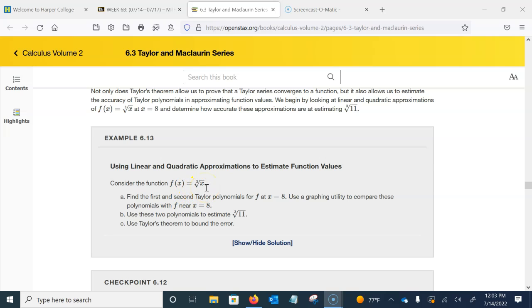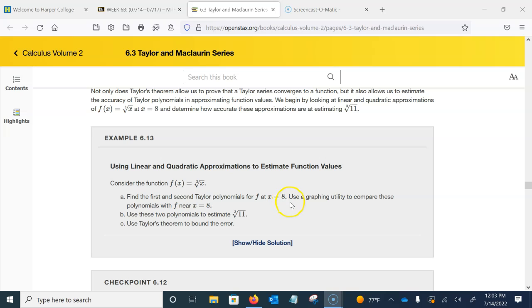All right, here we have the function f of x equals the cube root of x. And this example wants us to find the first and second Taylor polynomials and evaluate it near x equal 8. So we're going to do an expansion about a equals 8. So we'll find a Taylor polynomial, the first one and the second one. That involves finding f prime and f double prime, and then evaluating those derivatives at 8. Of course, when I have f double prime, I'm going to have f double prime evaluated at 8 divided by 2 factorial as part of its expansion.